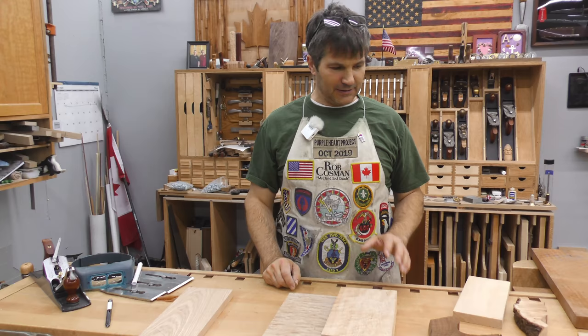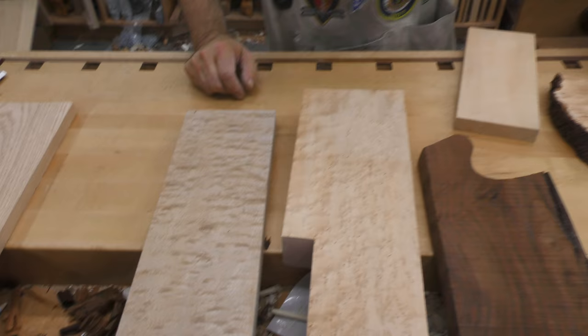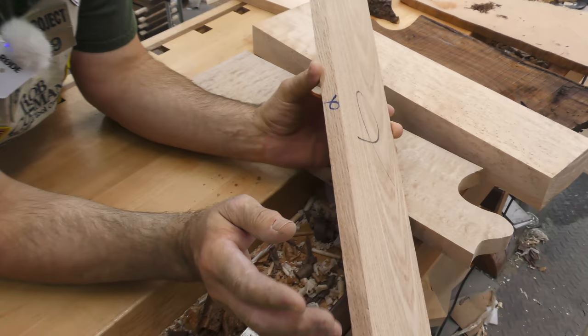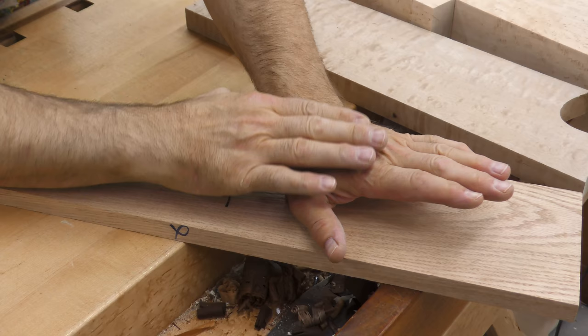Probably the first rule that everybody who uses a hand plane knows is you try to plane with the grain. I'm going to explain that because sometimes folks don't fully understand what we mean. If you look at this piece of bird's eye or quilted maple, trying to plane with the grain is almost impossible because that grain is going in every different direction — that's why you get that reflective light. Same thing with a piece of burl. However, if you look at this piece of red oak and look at the side, you can see the way the grain is running. You want to plane so that as you're planing one fiber, it's fully supported by the next. If your fibers lay like this and you plane in this direction, as this fiber is being cut, it's fully supported by the next one.